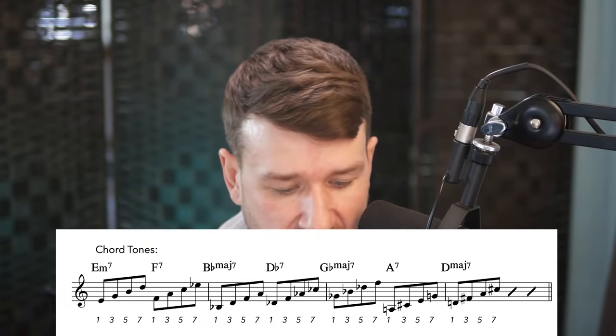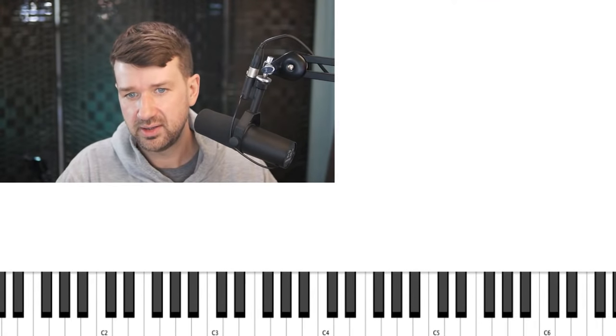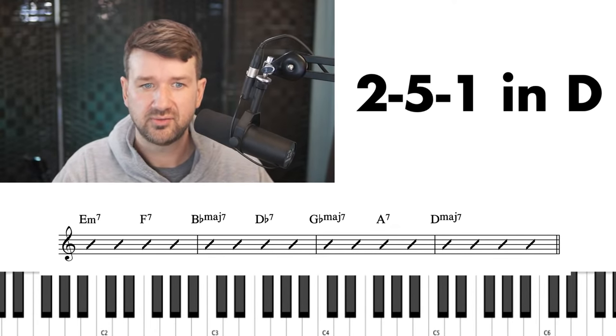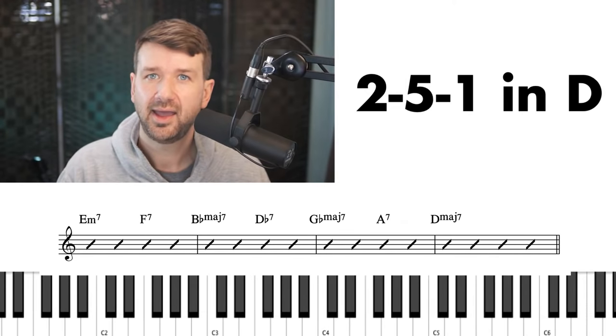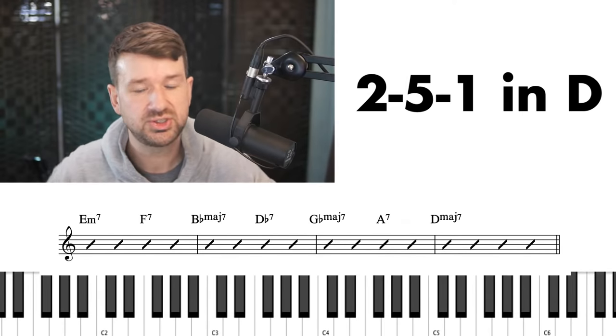So when we practice, we'll start right now practicing. We'll start here in the key of D. And what I want to do is, again, start very slowly. Here are the changes. And I want you to play half notes. That's right, 2 beats per note. So we're just going to start.